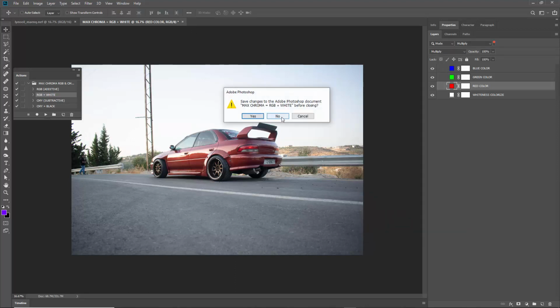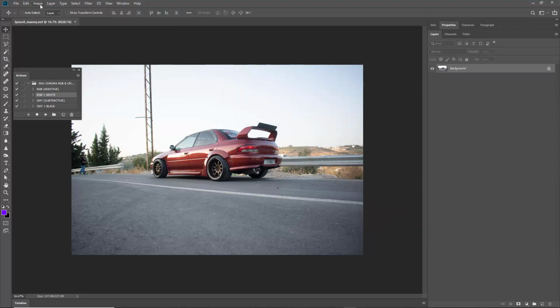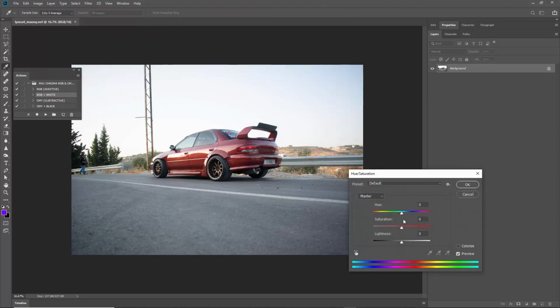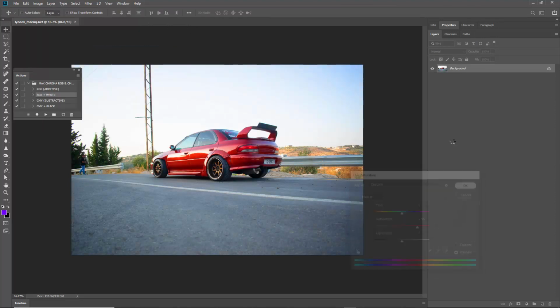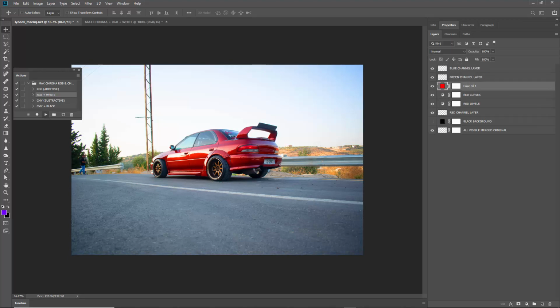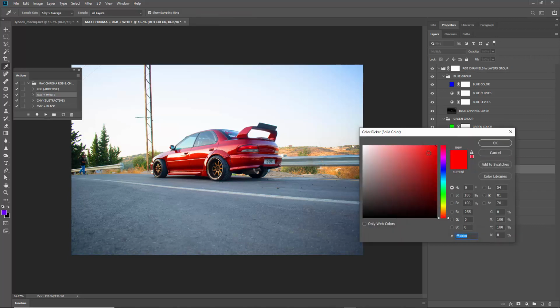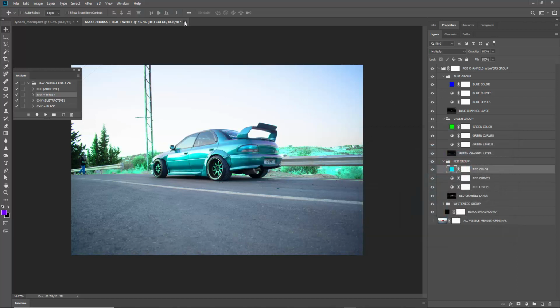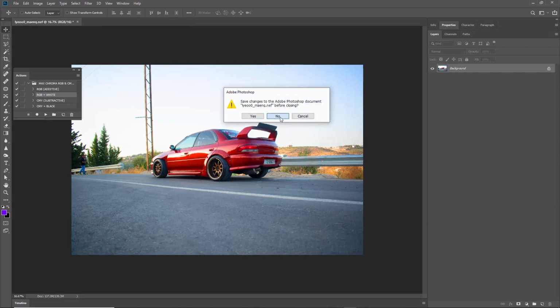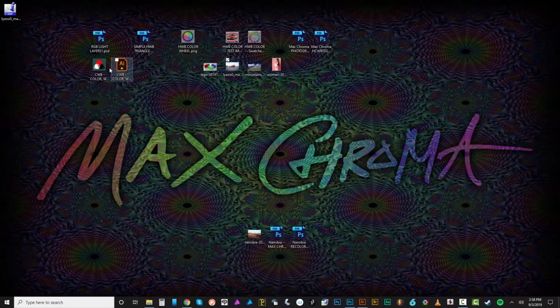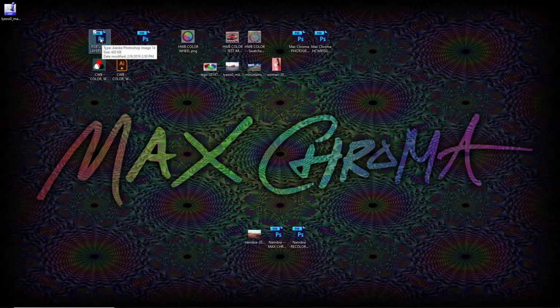But one thing you can do, you can always just go to your original image and make some adjustments first. Let's say I saturate it a bit, then run this. And because there's more red in this car this time around, more of the pure bright red, it's going to have more control over what I do to it there. Okay, so let's just close that. Next I'll just show the CMY actions and what those do.